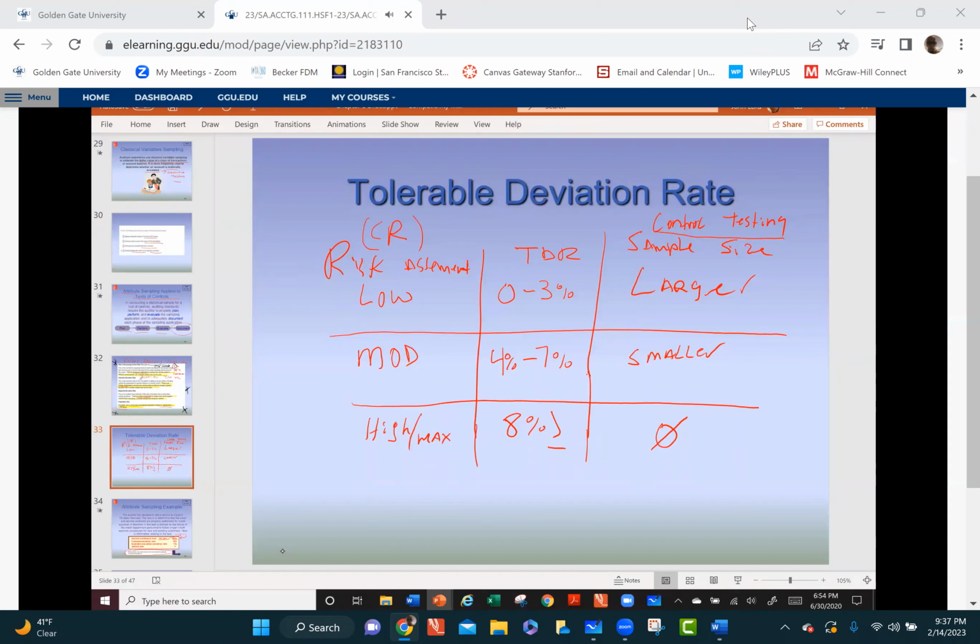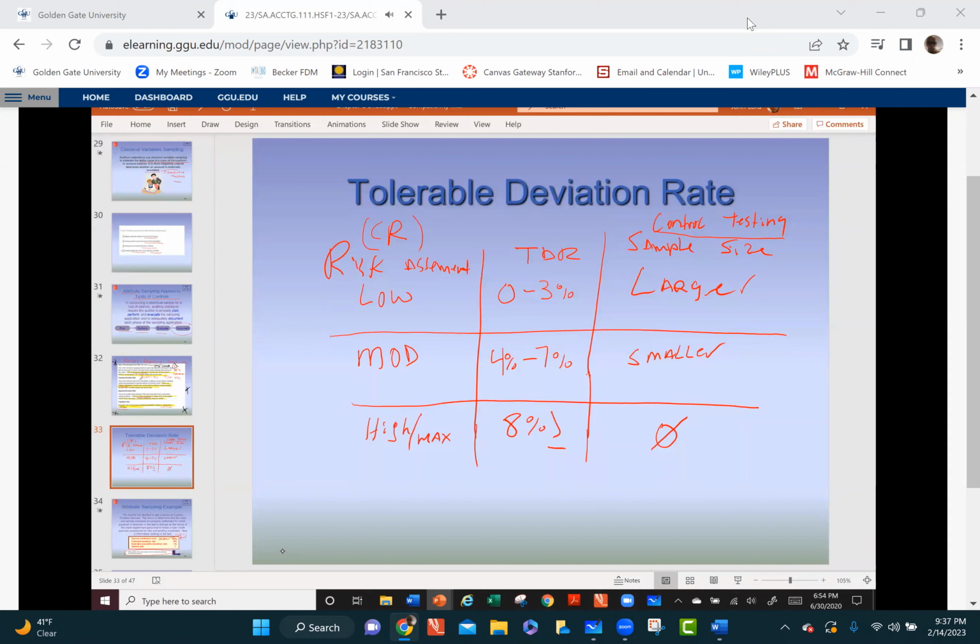So what's going to happen? I think you're instinctively feeling, well, then I better look at a lot of transactions to see that that control really, really did work. I don't want a small sample. I want a big sample, so I can look at a lot of transactions to see that that control was there. So if I'm having a lower assessed control risk, that means my tolerable deviation rate is probably in a fairly low range. Tolerable deviation rate is lower. What happens?